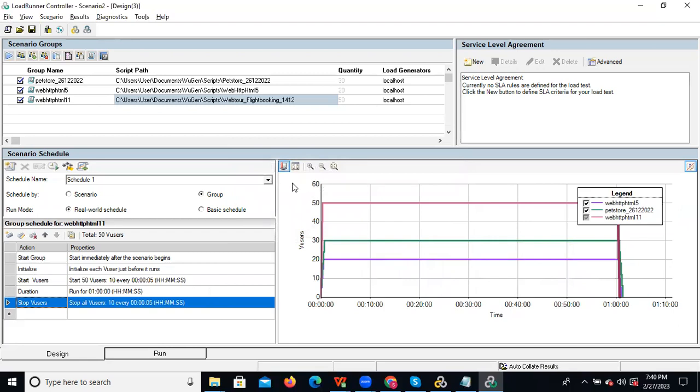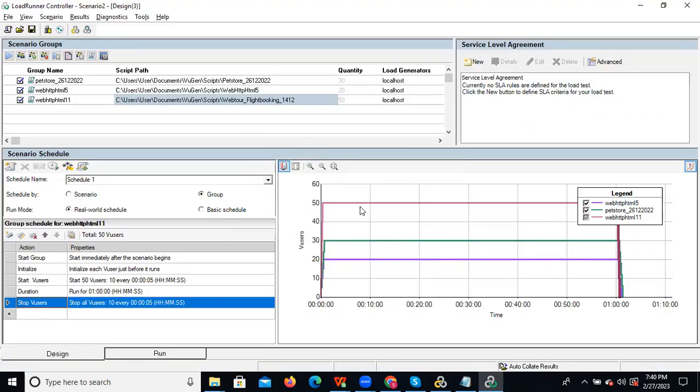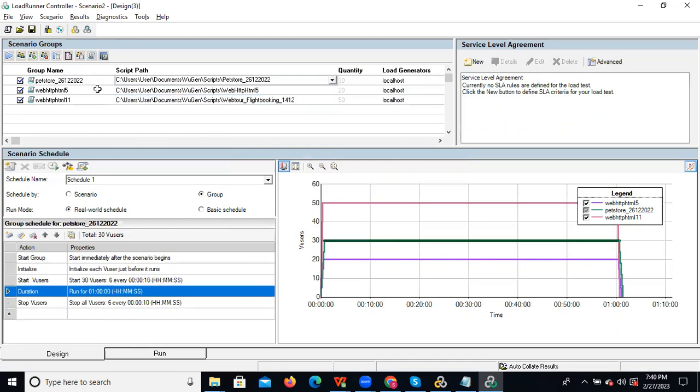So now after that you can start the test. This is the way you can do this kind of testing for the load test. Stress test also you can design like this only. This is the way we can design the test. And after that, once this is completed, assume, one more thing I forgot to tell.